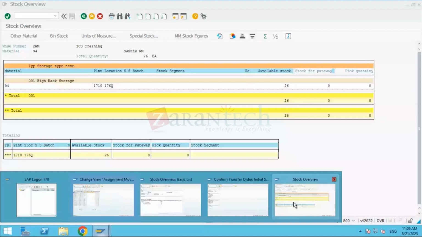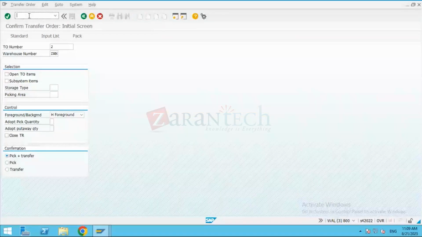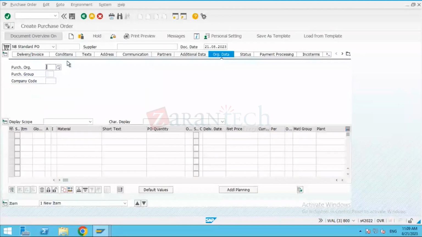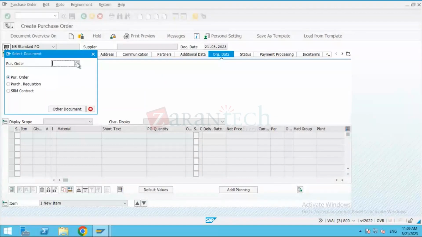Okay. Now let's go and create one purchase order. You can copy from the previous purchase order also. Where has it gone?